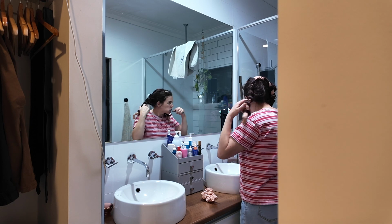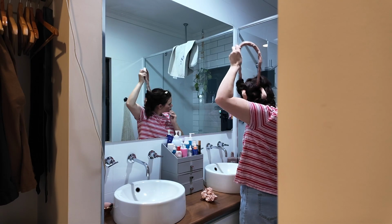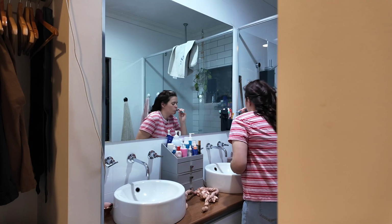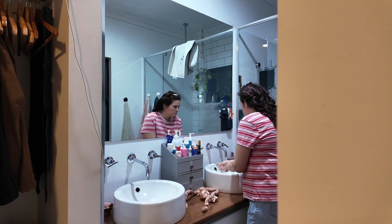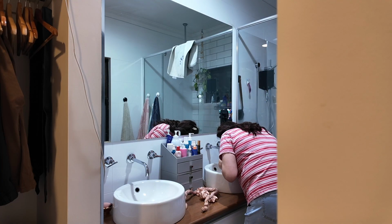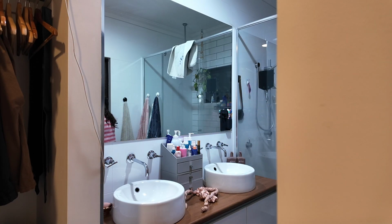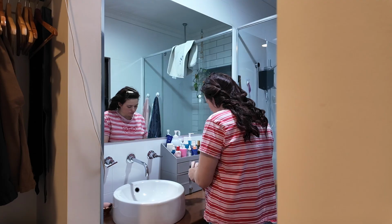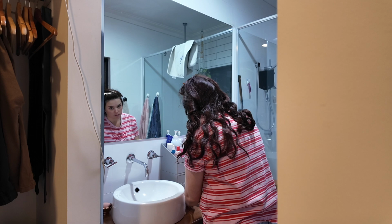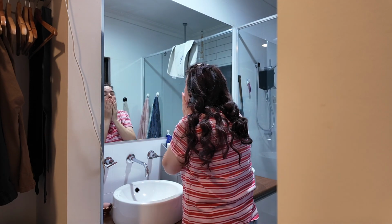Heatless curlers are my go-to for my hair. It makes it look slightly more like I've put some effort in, even though it only takes a couple of minutes. Clothes-wise, I am super basic, just a top or t-shirt and shorts or jeans depending on the weather. And if I can be bothered, I'll throw on a little bit of BB cream and do my eyebrows and put on some lip gloss. My fringe is the problem. Trying to get that to sit straight is just not going to work. So I'll have clips in my hair for most of the morning trying to make it lie flat. And I'll just loosen up the curls in my hair as I go and see how they end up. I'm not really going anywhere special today, but I am trying to make sure that I'm not avoiding the mirror.